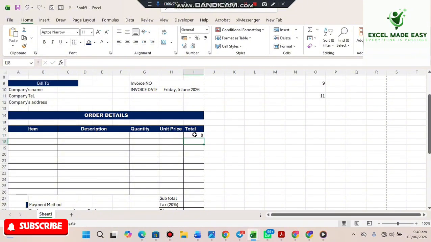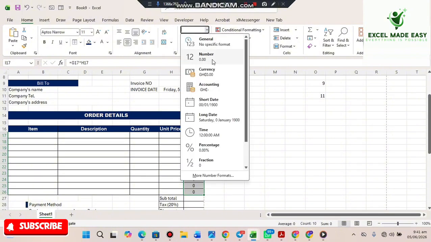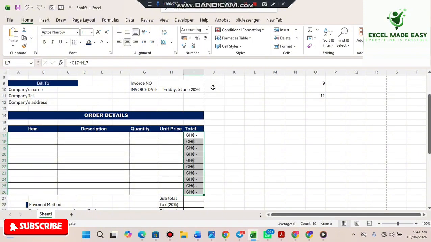That's what will give you the total. Then you copy the formulas down. Remember that the total should always be in our currency. So you can change the format. So highlight it, come to general, change it to accounting or even currency. Yeah. And you are good to go.